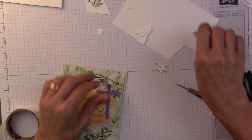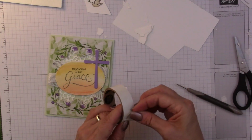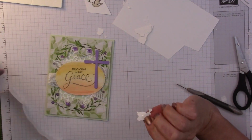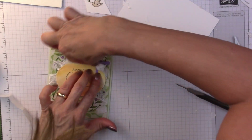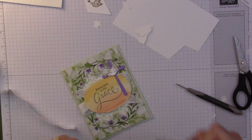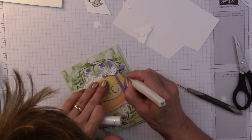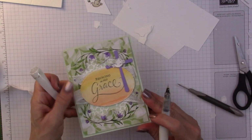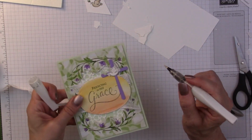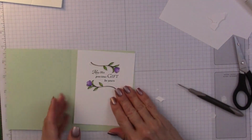Let me take off this. And then we're going to do the same thing. I'm just going to grab this one, push this on a glue dot, and you can even put two glue dots on it because you can put one by the wing. So I use two glue dots across the body, and then I'm just going to put this there, and then I'm going to grab my Wink of Stella and add some wonderful glimmer to our dove. I think you can see that. Looks nice. Okay, so let's go ahead and put the inside in.